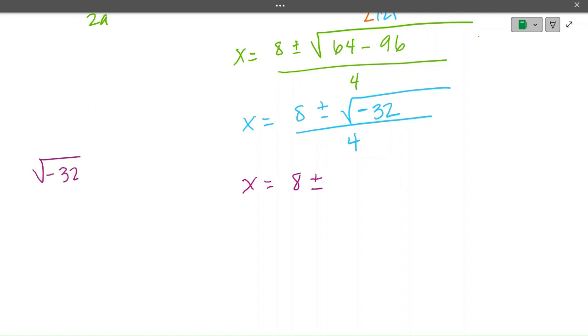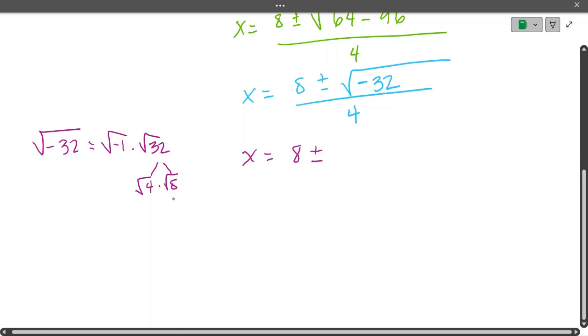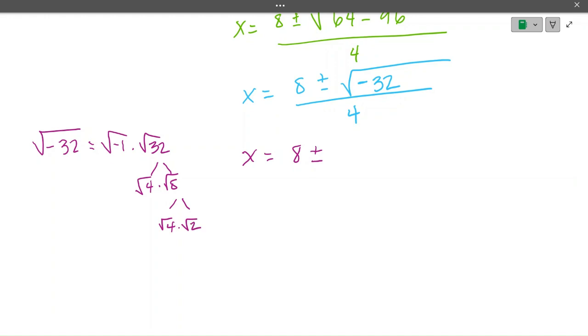So we know at a minimum, we need to factor this, and that would equal the square root of negative 1 times the square root of 32. But I also know that if I want to simplify my square root, which all of your teachers and professors would want you to do, there's a perfect square in 32. So I'm going to go ahead and make a factor tree. Most of us know that 4 times 8 gives us 32. But also that 8 is made up of the square root of 4 times the square root of 2. I should say the square root of 8.